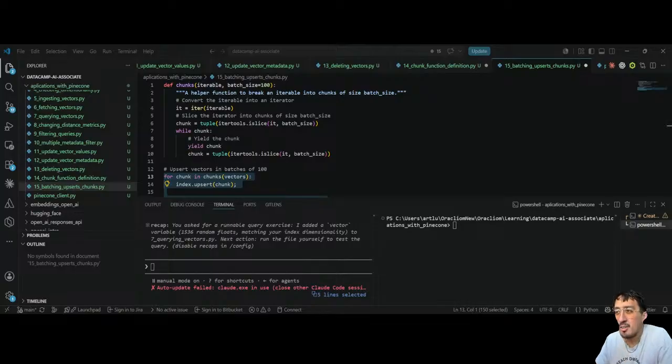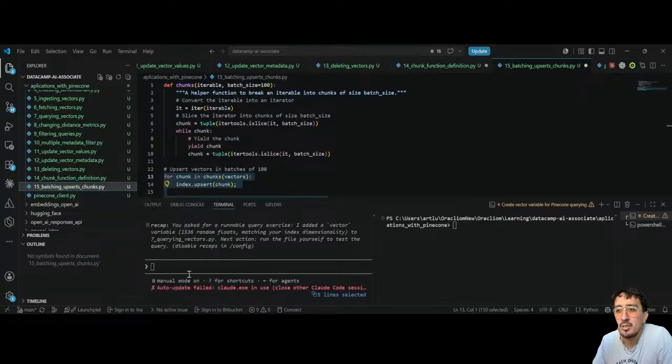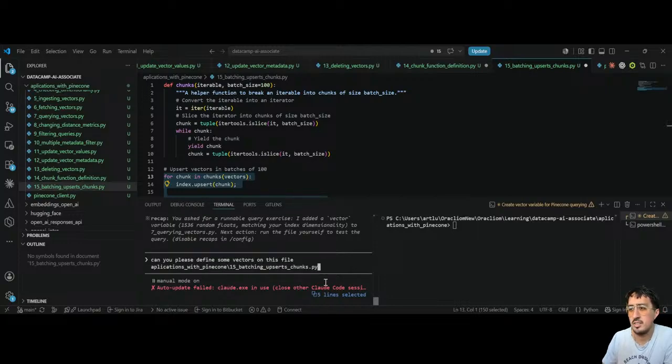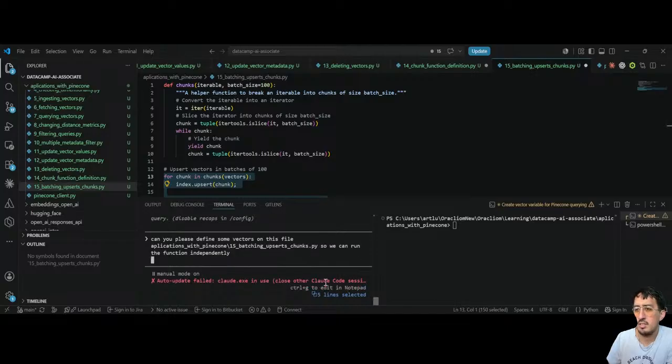And I guess okay, so now I'm gonna ask this to Claude to define some vectors on this file so we can run the function independently.